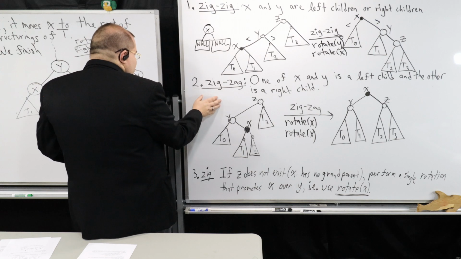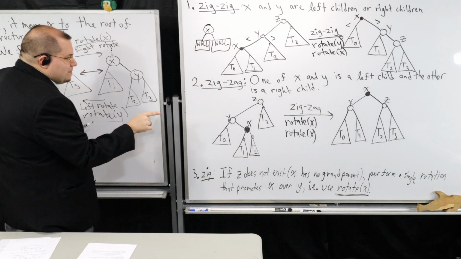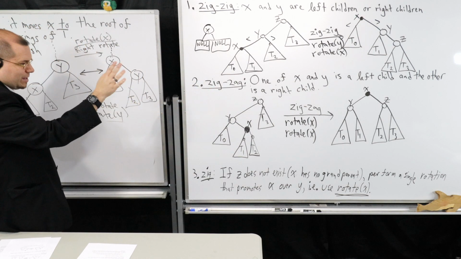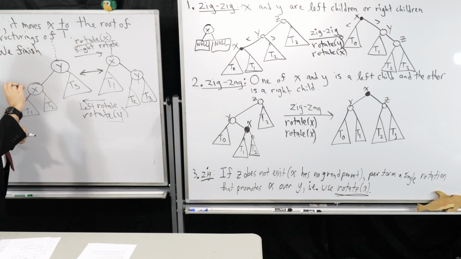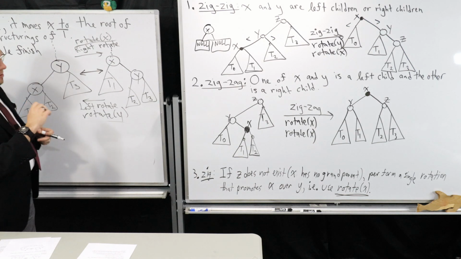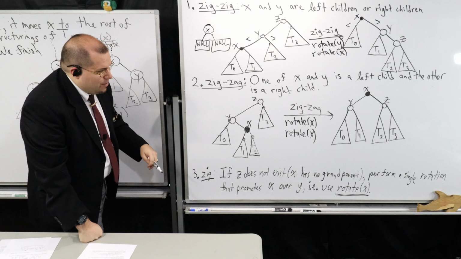So anyways, what we're going to do is, I have the zigzag. Remember, that's just a double rotation. This is exactly like it was for the AVL tree, if you remember your AVL tree. This is an LR rotation or RL rotation. So it works exactly the same as that one.